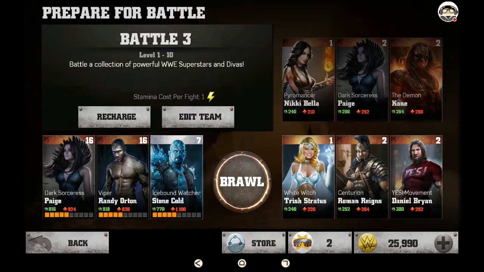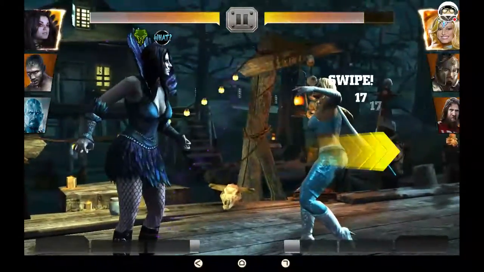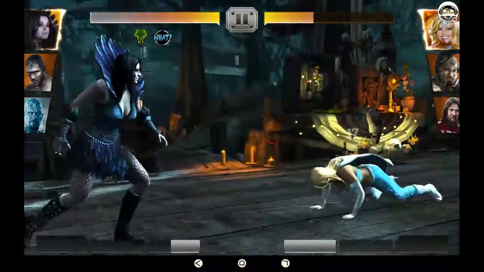And I do think you have to level your character up and purchase the later levels, which we'll check out after we finish all of Battle 3, which will be White Witch Trish Stratus, Centurion Roman Reigns, and Yes Movement Daniel Bryan. A lot of the same characters you fight, but in different arrangements, and that's something you have to expect early on, but I'm guessing as we progress, we'll be seeing different characters. Watch out! This one's gonna be brutal! She's probably gonna be the hardest one we've fought so far, because she's a gold card.